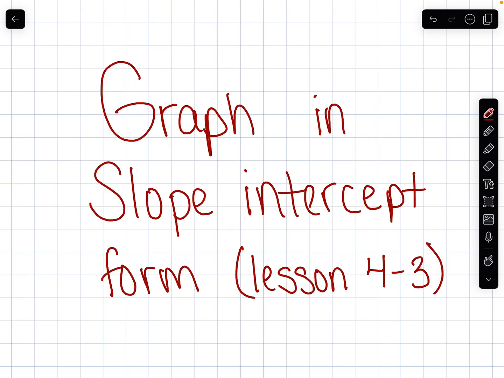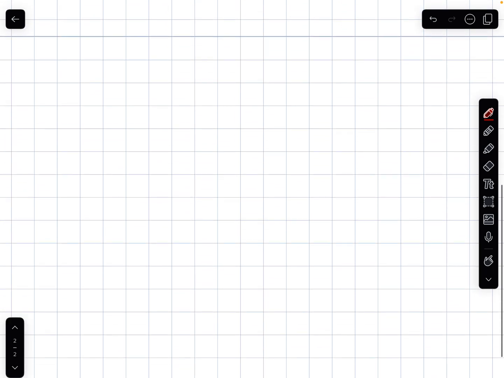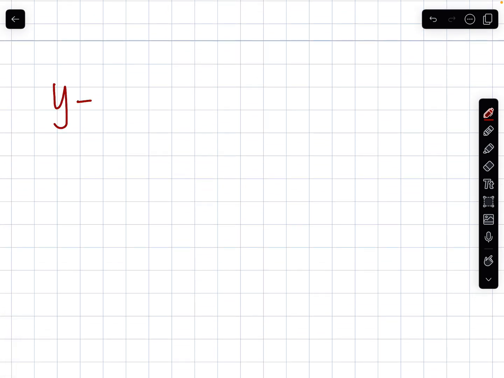Okay, so yesterday we talked about how to write an equation in slope-intercept form. Who can remind me what that equation looks like every time? Y equals mx plus b. Okay. And just as a reminder, m represents which part? M is always our slope. And what variable is our y-intercept? B.